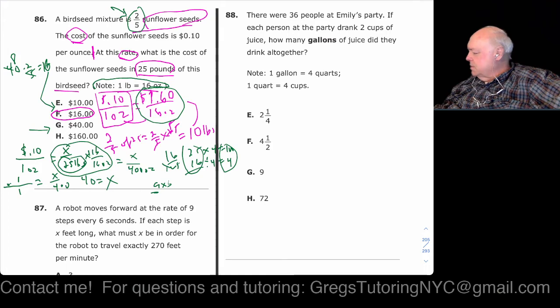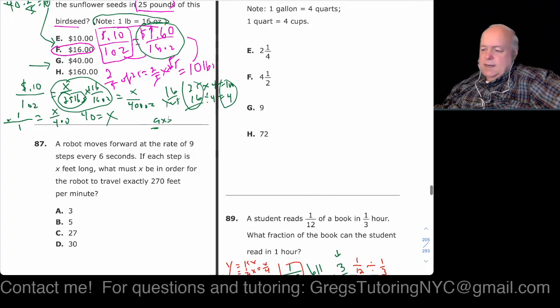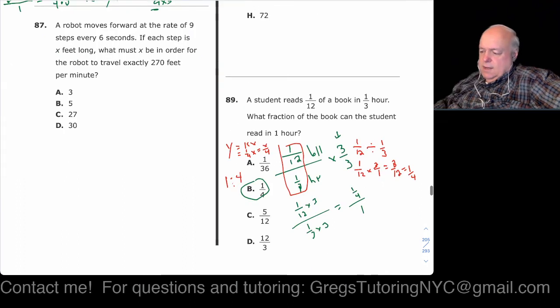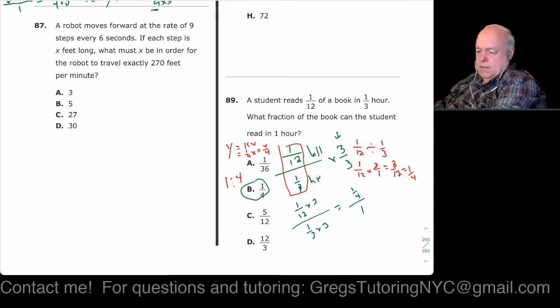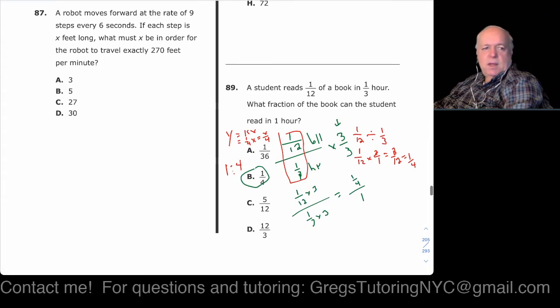So that was 86. The next is 87. So again, a lot of these can be solved with the rate and with the proportion, and depending on which you kind of prefer is kind of the way you're going to go there. So let me just bash on these with that same kind of thought process and logic to them.